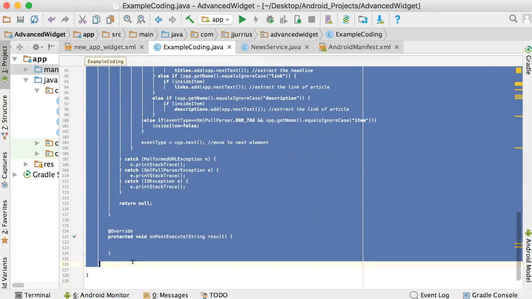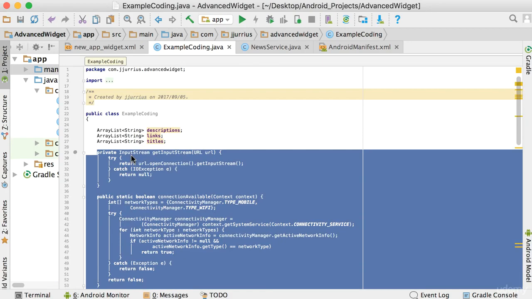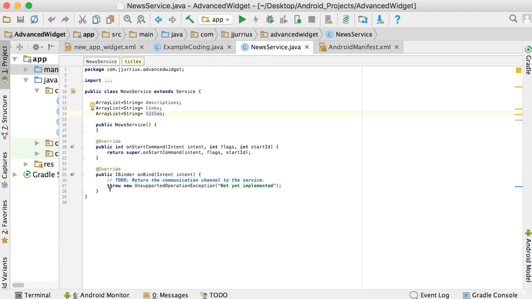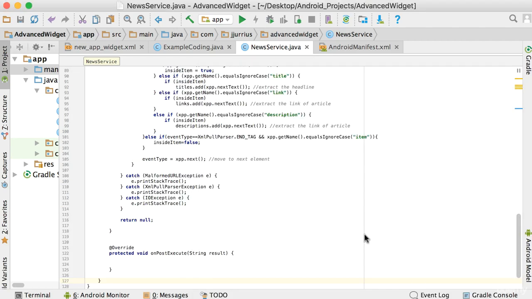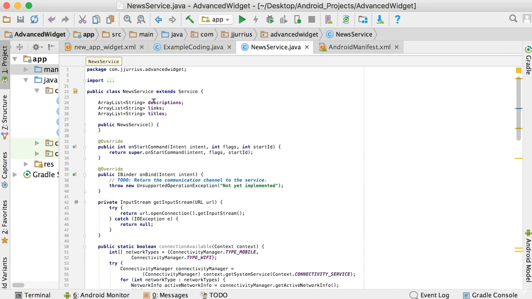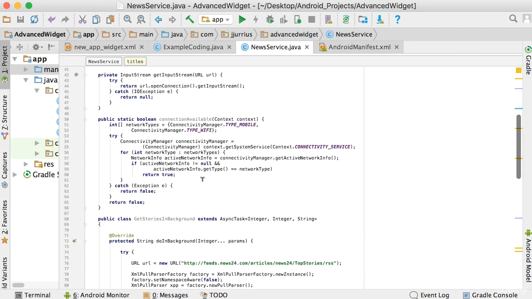async task. The rest you can also copy. So it's basically from the input stream method right down to the bottom, we're going to need all of those. So I'm just going to add them at the bottom there and paste. And that's all the methods that we'll need. And you should not have any errors right now because we declared those three. Now in the onStartCommand, or if you want to in your onCreate, you can set up those three, but we're going to do that now.